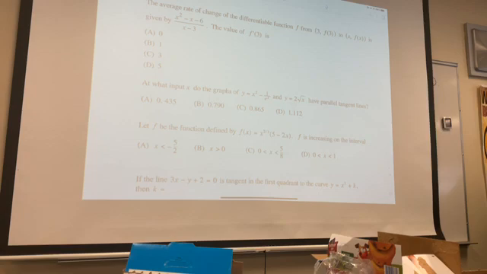Dang, this is tricky. Guys, we've got some tricky ones up in here. Okay. Wow, this is really tricky. All right, let's do this. The average rate of change. Now, before I look at that, can you guys just look at this real quick? And tell me what you would use for your formula for average rate of change.